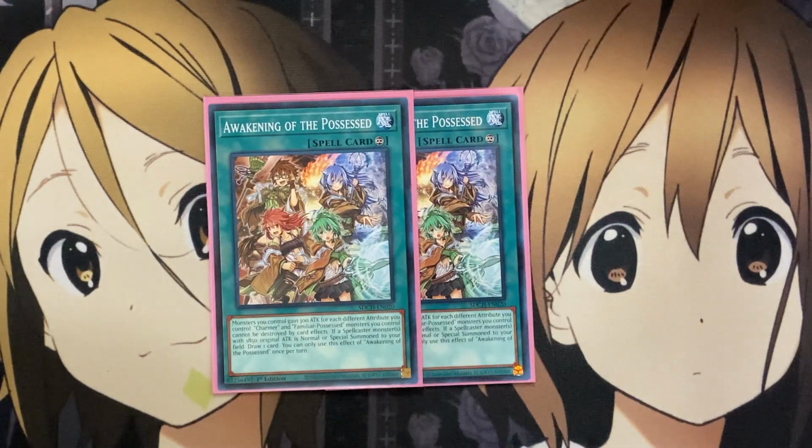And I also run 2 Awakening of the Possessed with this card. Monsters you control gain 300 attack for each different attribute you control. Charmer and familiar possessed monsters you control cannot be destroyed by card effects. And if a spellcaster monster with 1850 original attack is normal or special summoned to your field, draw 1 card. You can only use this effect of Awakening of the Possessed once per turn.